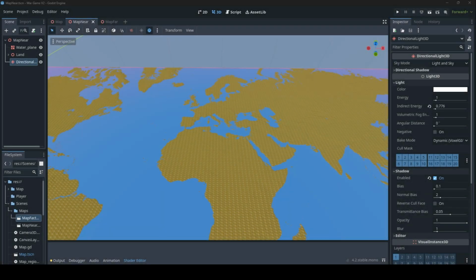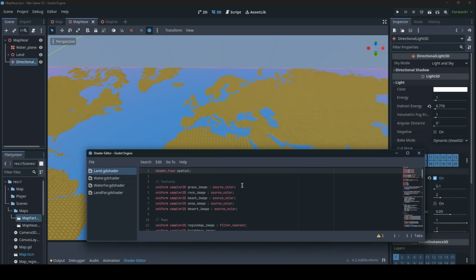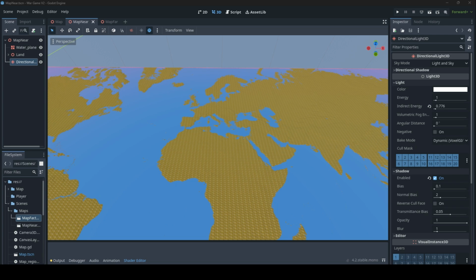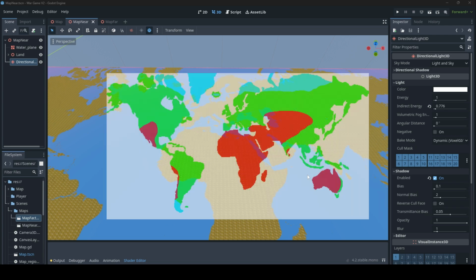Before going back to how I solved not having separate meshes anymore, let's go back to the map itself. So with the shaders, the first thing we are now going to implement is to separate using a terrain map.